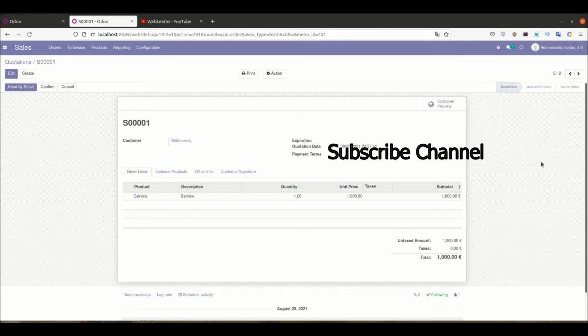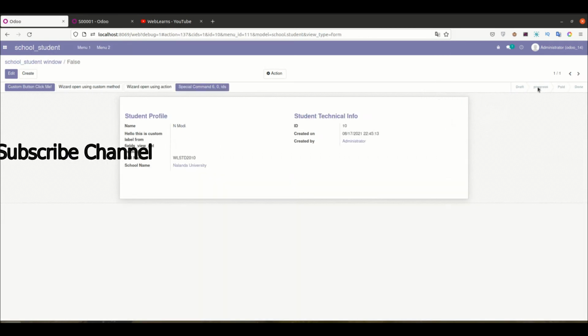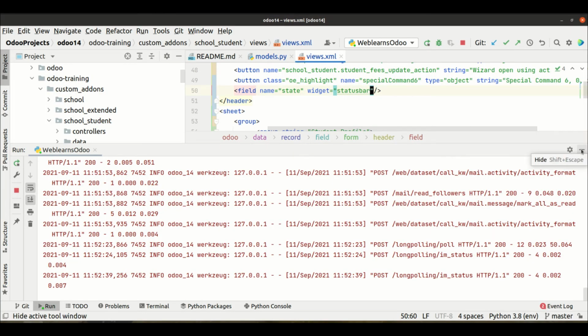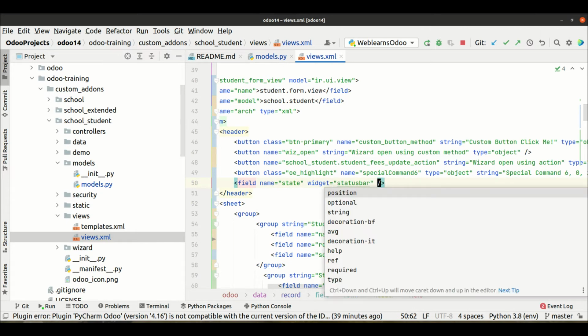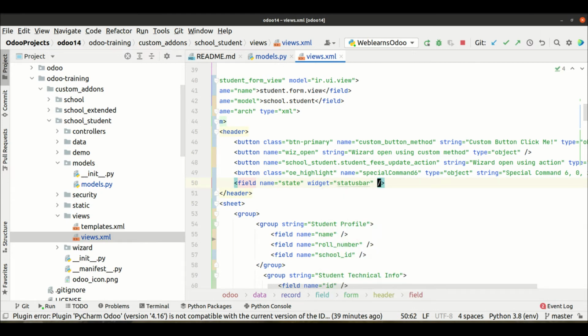Now one more thing: let's say I don't want to see this progress option in the status bar. It is also possible. Let me minimize this one first. We have to provide one more attribute here, and using that attribute we have to mention the list of options which we need to display in the front end side.